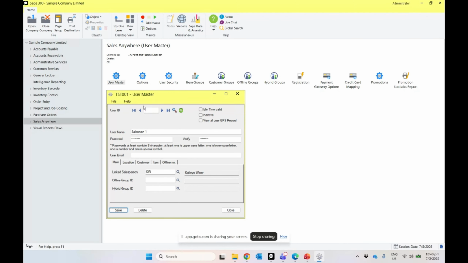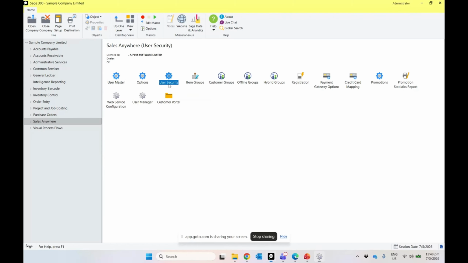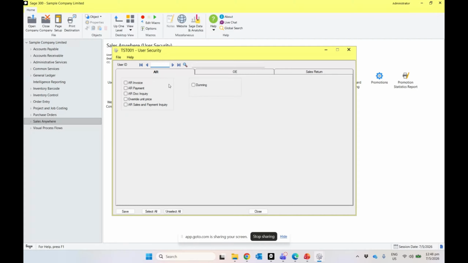So that's with regard to user licensing. It's important to note that the user of Sales Anywhere is different from the admin services LAN pack user of Sage. All right. Because it is different, we have also a separate user security.